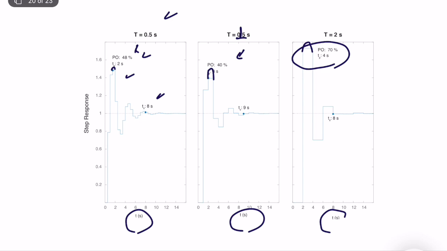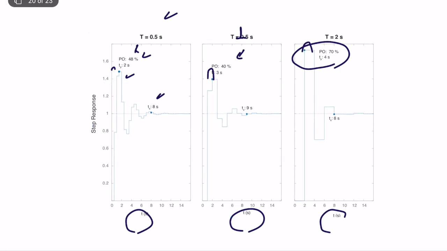And even if we don't ignore that, sometimes you can get contradicted results. But if there's a big difference, for example, 40 to 70, 48 to 70, it means that this is worse. And it is true on average, not always. So percentage overshoot for T2 is larger than percentage overshoot for T1 if T2 is larger than T1. This is not an exact increase, this is an average increase. For all systems, if you look at the general behavior, you observe such a behavior.